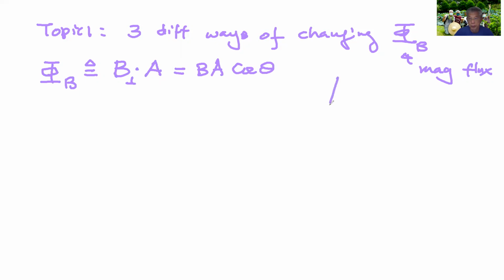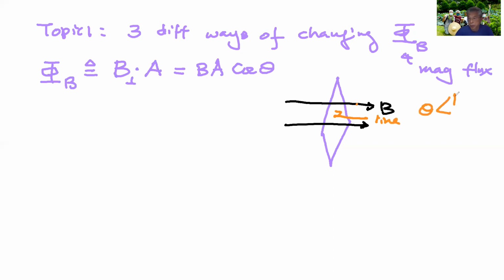So if you have the area, and then you have magnetic flux that's going through. Just a review, okay? So your B is going through, and that's the area. So we usually look at the line that's perpendicular to the face of the area, and then check the angle between this line and the B. So the theta is between B and the line.